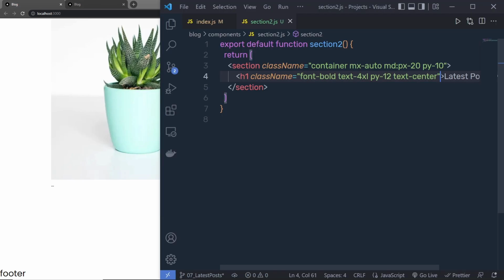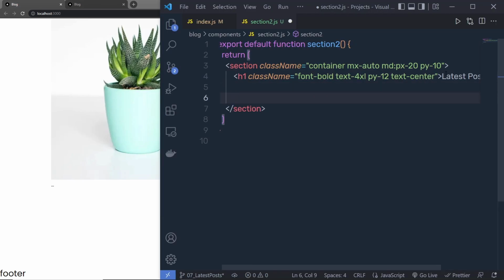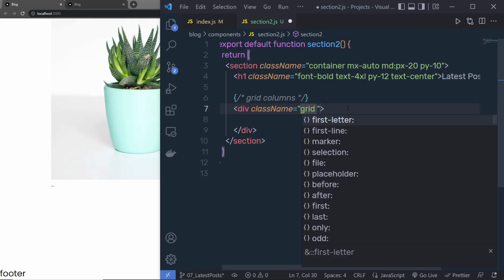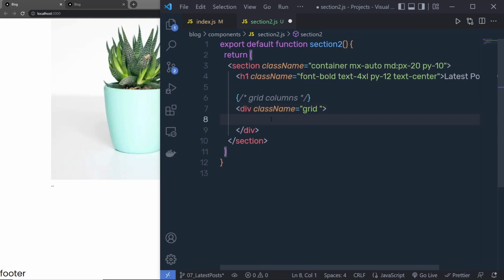Right after this Latest Post, down here, I'm going to create a grid of columns. I'm going to create a div, and to this div we specify a class name. We first specify grid. This class is going to specify display grid to this div tag. It means inside this div, I'm going to have columns. Then I'm going to say md:grid-cols-2.